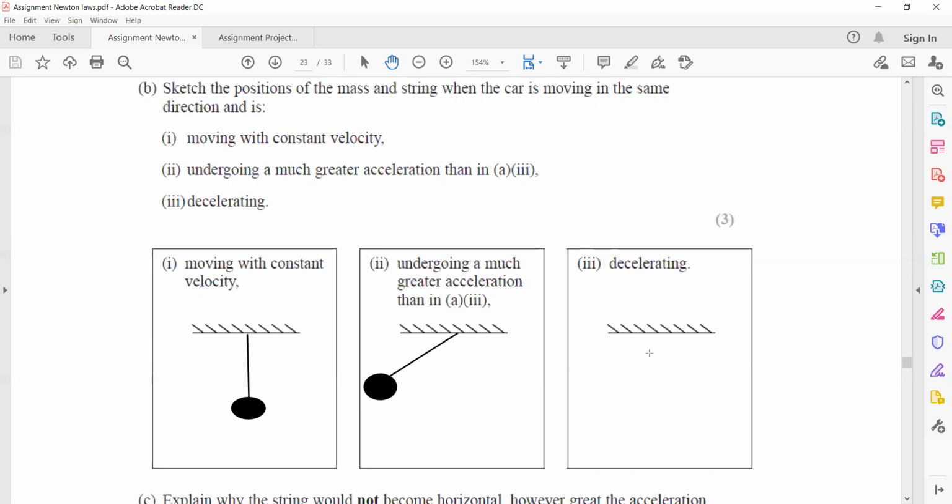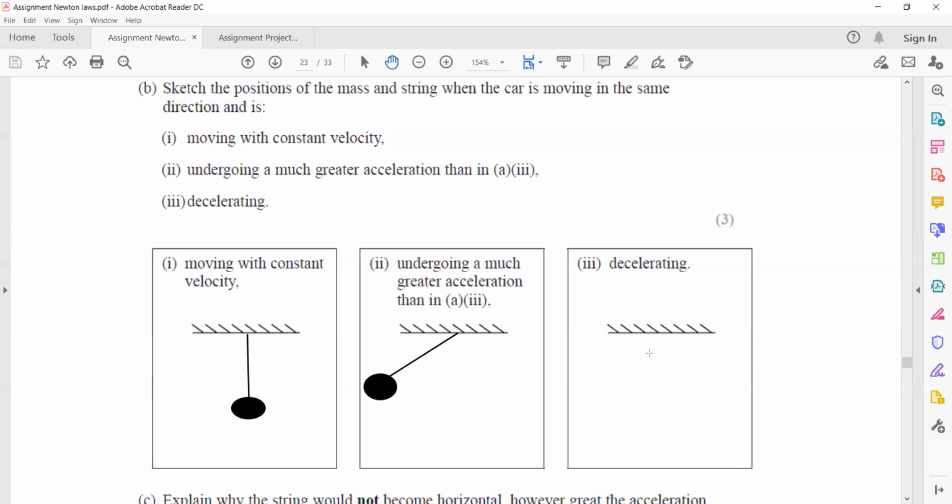It will try to resist the change in state. Originally it was accelerating. This is normally what happens to you if you are inside the car. If, for example, a car is stationary and the driver presses the accelerator, you tend to lean backward. Why do you tend to lean backward? Because your body tries to resist the change in state due to inertia. That's why you lean backward.